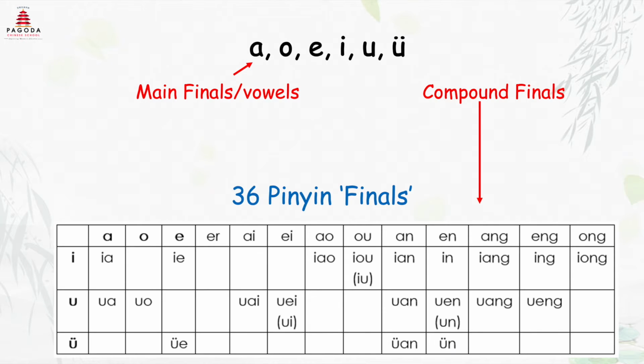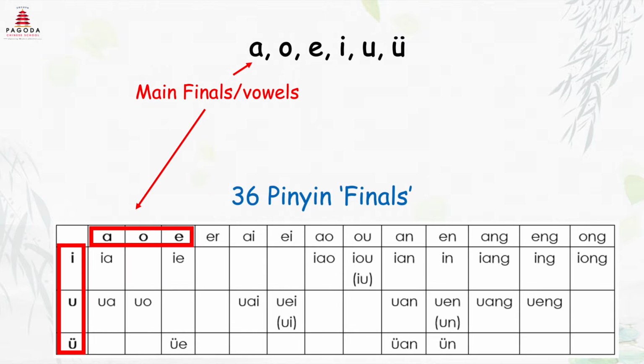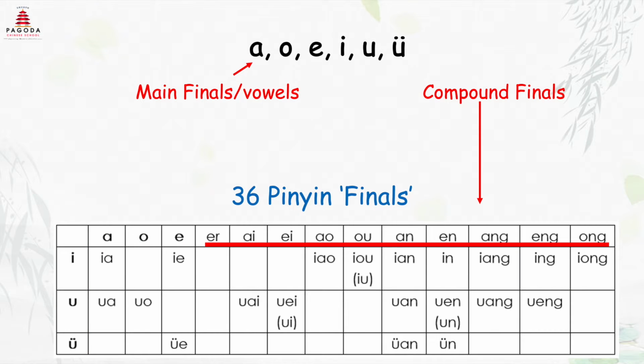So those aforementioned vowels, the 6 main finals, maintain a pivotal position in the structuring of any syllable. For now, let's explore this chart to gain an insight into the other finals. Have a look at this chart. The vowels are placed around the edge here, and along the top line we have other finals made up of more than 1 letter. So let's say these first.